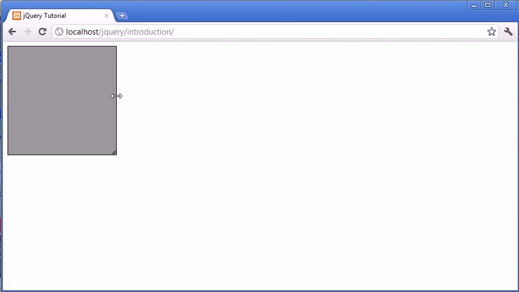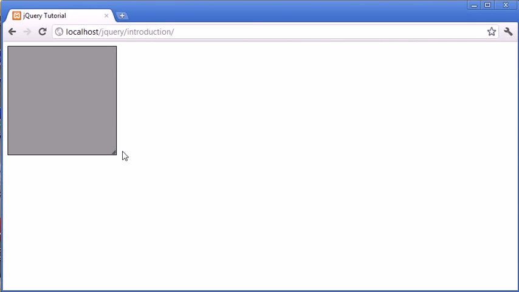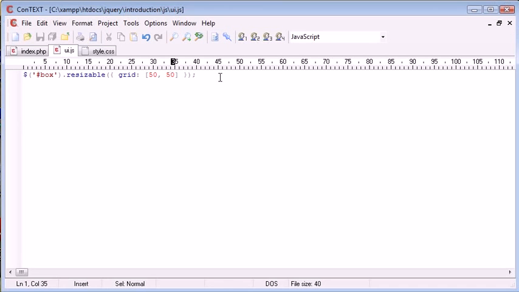So you wanted this to be a handle here and this to be a handle, but you didn't want these two here to be handles, which at the moment can't because they are at the end of the document. So let's just say I only wanted this right hand side to be draggable, and I didn't want it to be able to resize downwards. We're going to go ahead and look at the handle option now.